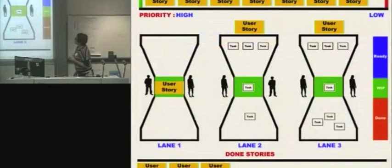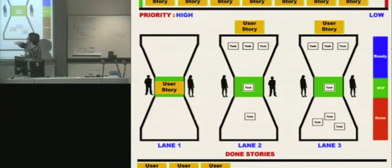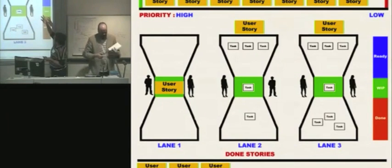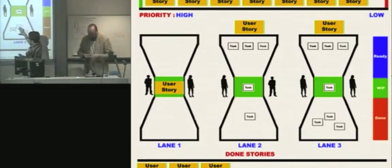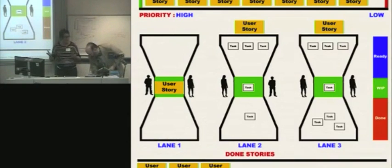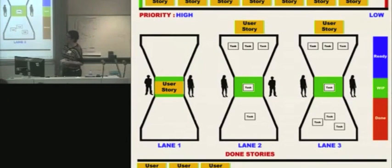They literally drew hourglasses on the board. Standard practice for limiting WIP - they said they'd only have three lanes of development at any one time, with three or maybe six developers pairing. User stories in the top, highest priority on the left, feeding down into these hourglasses. They had a space to break out tasks under those user stories and gather them up. Their rule was that they could have two tasks in here - and you can see that two tasks would physically fit in there. It kind of highlights the conversation around breaking out the tasks, the flowing through the tasks collected, and then finally the story is done. For me, I'd just never seen this - it was the team's solution to actually visualise that bottleneck.